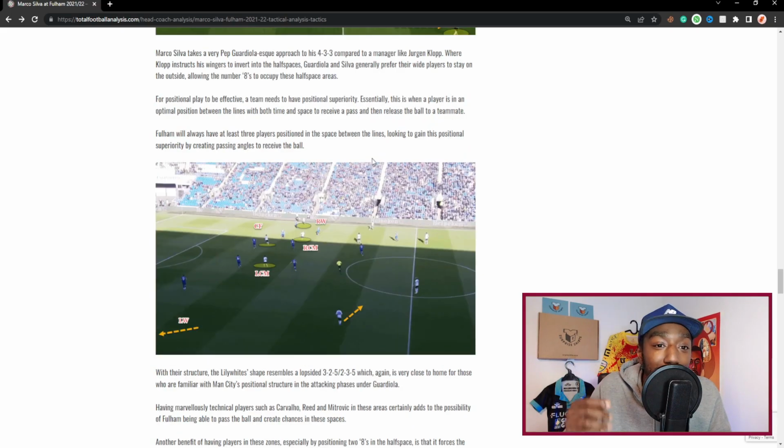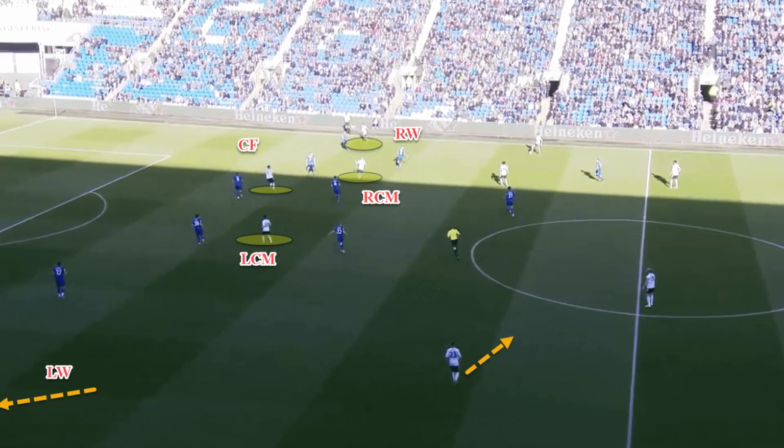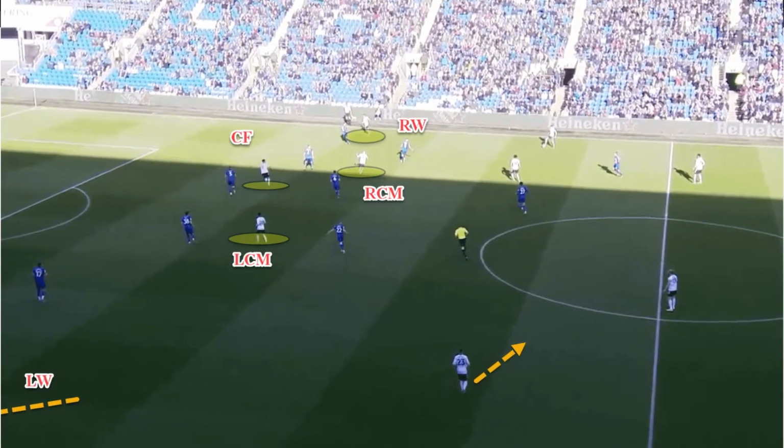Where some managers instruct their wingers to invert into the half space, Guardiola and Silva generally prefer their wide players to stay on the outside, allowing the number 8s to occupy these half space areas.